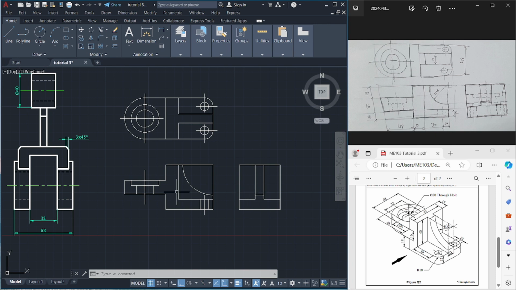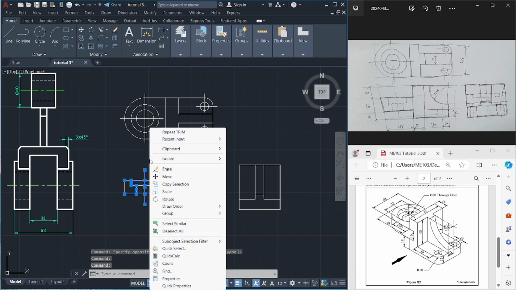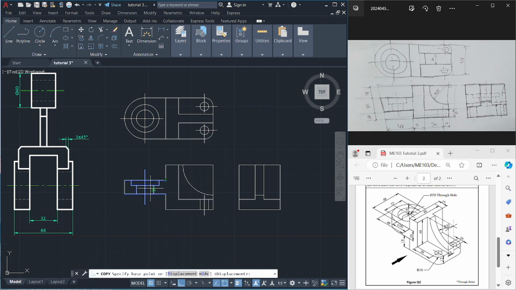And what I'm going to do is copy these ones, the entire, and also just add these lines from here to here. I'm going to use copy with a base point. Copy selection. I'm going to copy to this point.